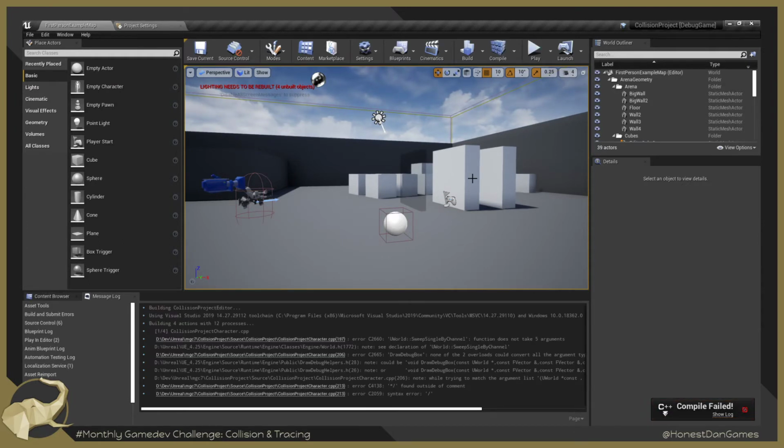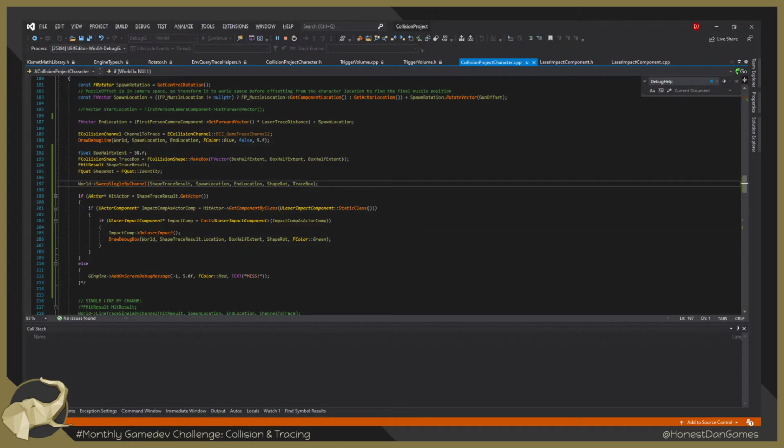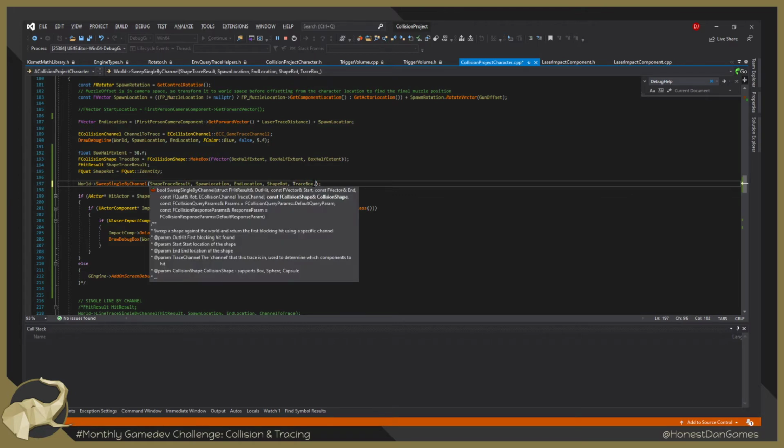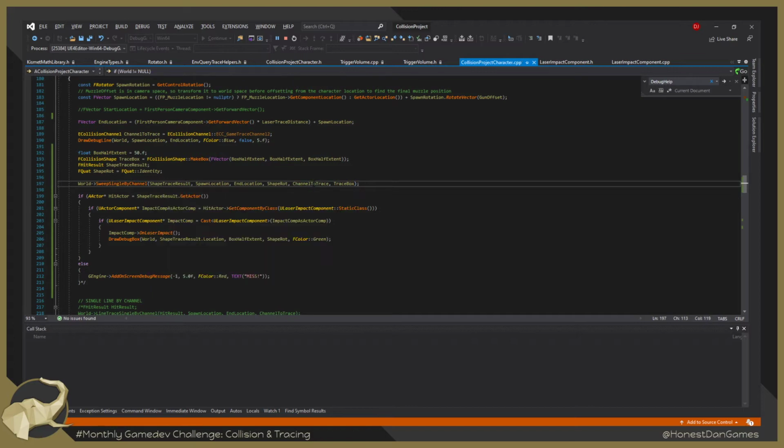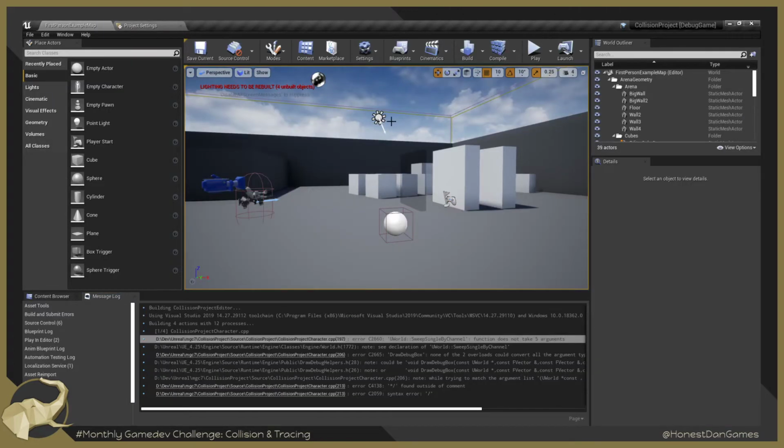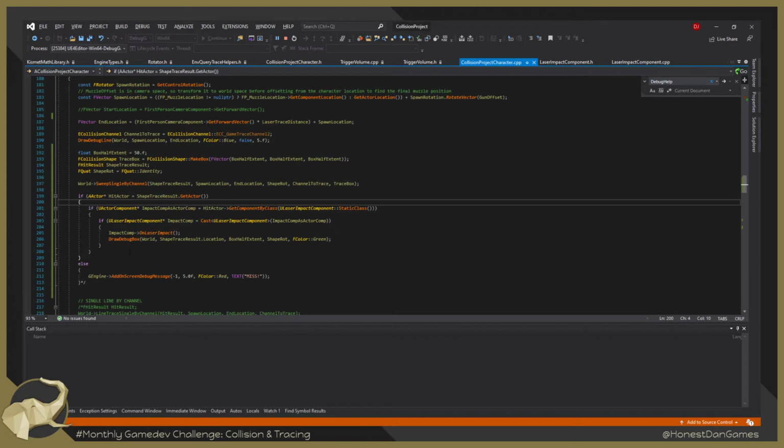You can use trace start and trace end and then location for the hit. Were you saying if I wanted to do a start and an end point as well? Paper Fox. Does not take 5 arguments. Oh, hang on. I didn't put the channel in. My mistake. Channel to trace, I think I called it earlier. My bad. Here we go. Let's try that again. Yeah, okay. We'll do the start and the end as well. That's fair.